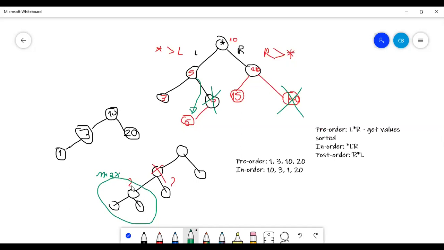It's very simple. You go on the left side, you reach this subtree, and now you go as much as you can on the right side until you reach a node where its link to the right side is null. That's your maximum. And this has been proved. So if you follow, starting with the root, the right side until you reach a node that has a right link null, that's your maximum in a binary search tree. So you take the value from there. Let's see, is this value. So you put this value here.